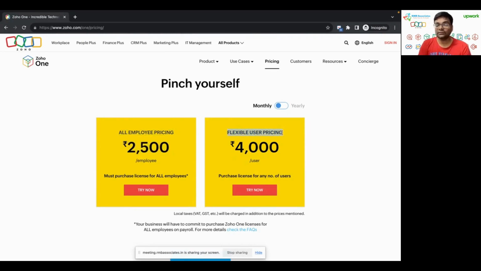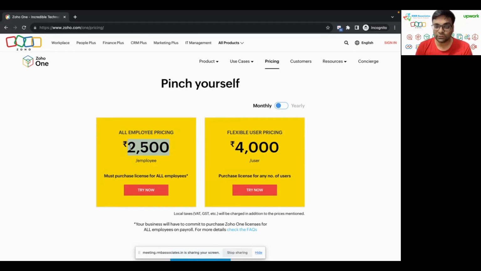If you are going for the flexi user plan, you can take one flexi employee user plan, and for the rest of the users, if 10 users are using CRM, you can take CRM, and if 10 other users are using only marketing automation, take the marketing automation tools. Like that, you have the option to buy each individual application based on your users. Suppose your team has more users in sales and marketing, then I suggest you take all employee pricing for all the employees, because it costs you very little compared to any other tool you would buy outside.